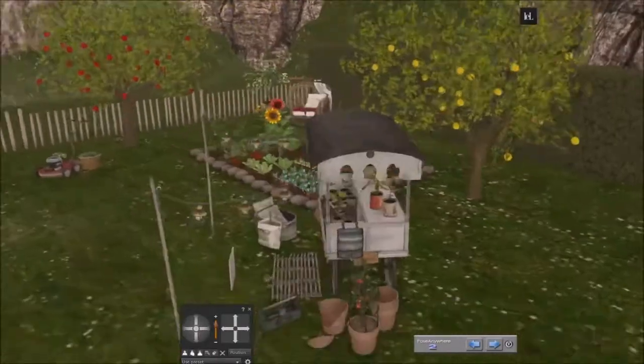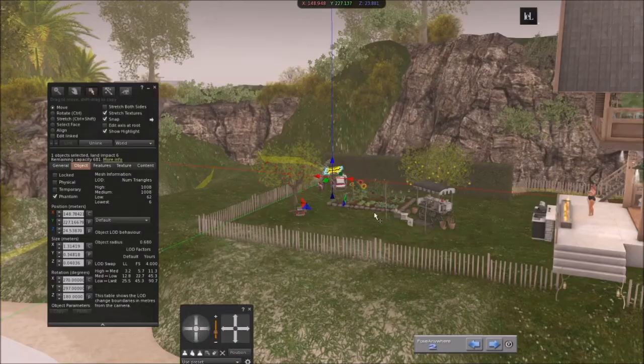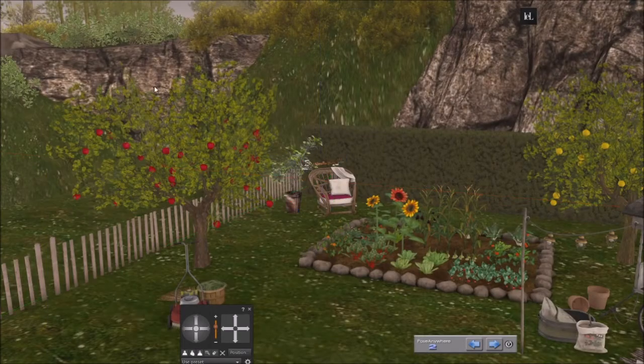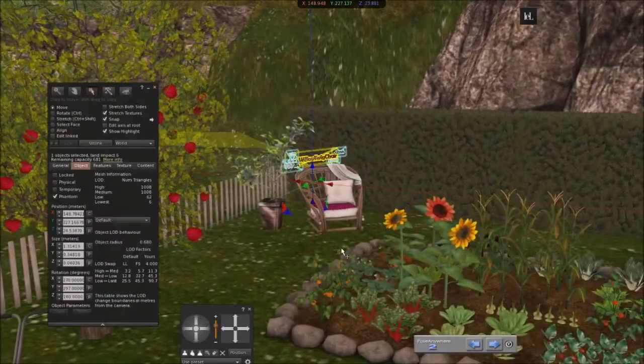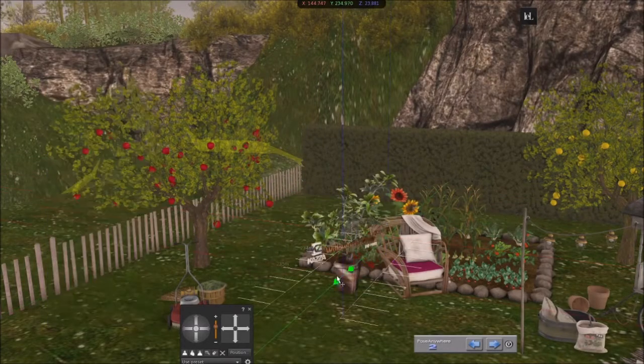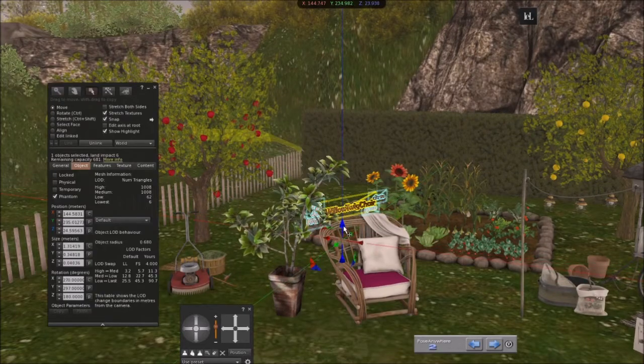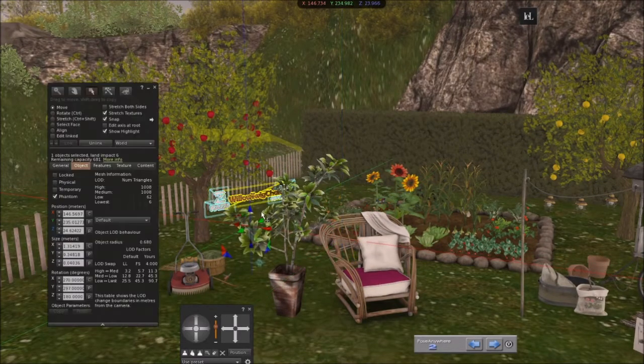So while I was out here, I just decided to move a few things around and decide where I wanted what was already out there to be placed. So here you're just going to see me moving that chair that I had previously rezzed out, and moving the trees a little bit. I ended up moving the lawnmower over to the corner and just making it a little more spacious out there.